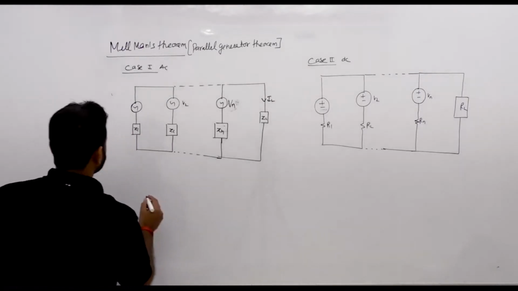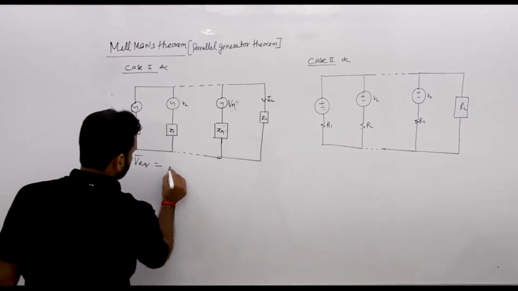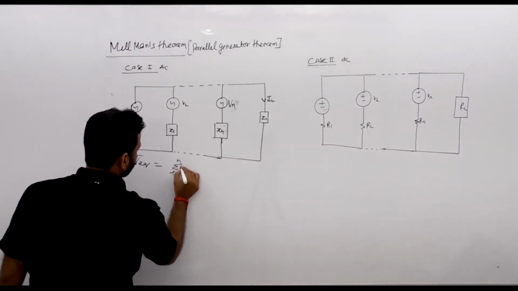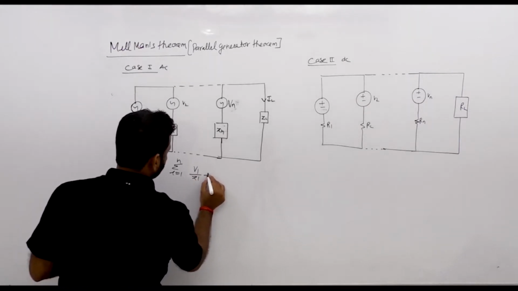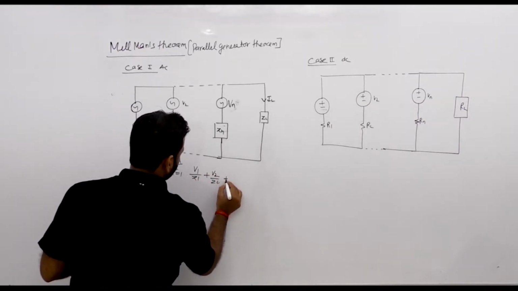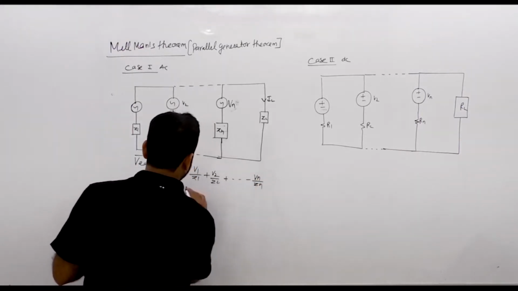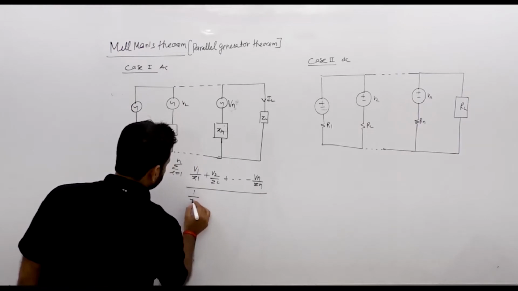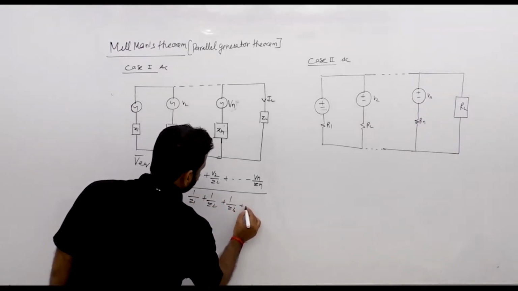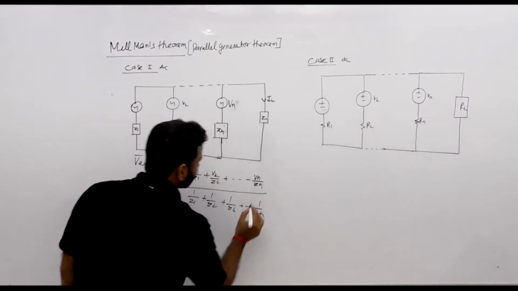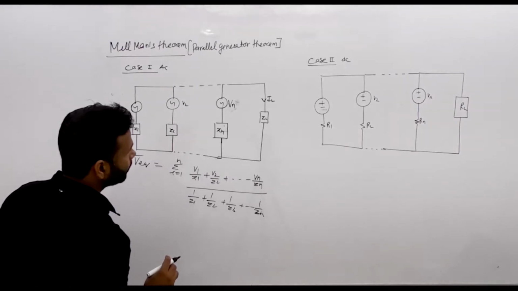सो हमारे पास जो फॉर्मूले हैं, देखिए अगर मैं एसी की बात करूं, सो V equivalent in AC equals to sigma i equals to 1 to n, V1 upon Z1 plus V2 upon Z2 plus dash Vn upon Zn, divided by 1 upon Z1 plus 1 upon Z2 plus 1 upon Z3 plus 1 upon Zn. So it is the V equivalent formula for the generator.